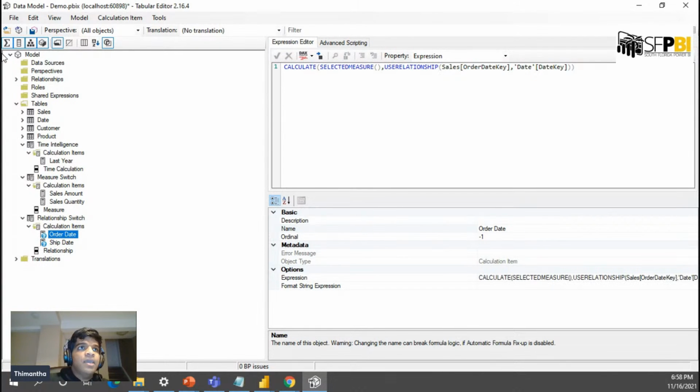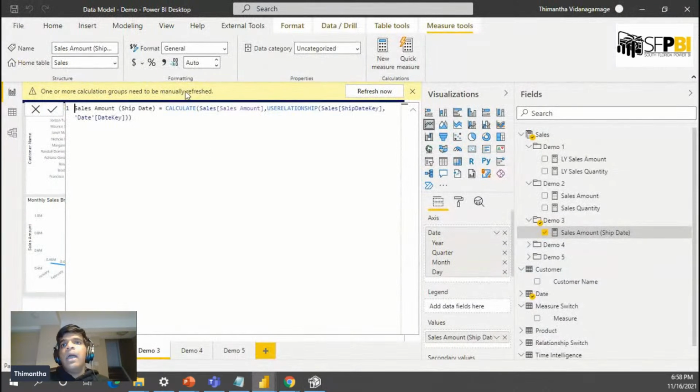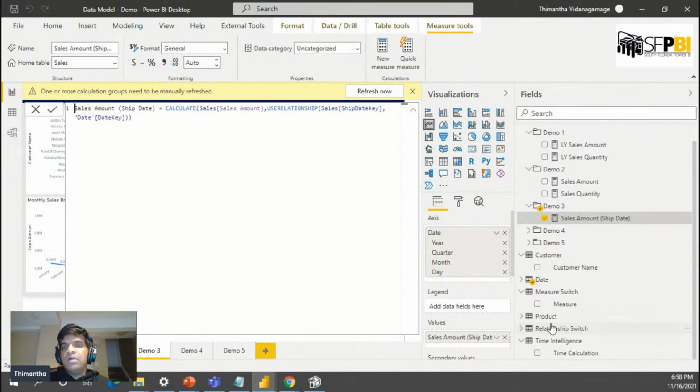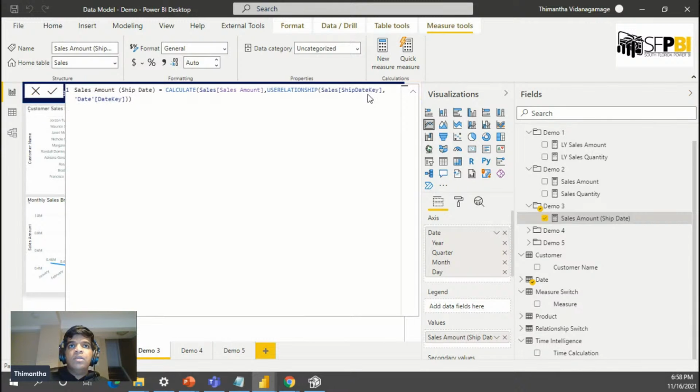So that's simply it. And what you would do is save the changes as usual and head back into the model. You can see the relationship switch calculation group here on the right hand side of your screen. And you would simply click on refresh, just to be on the safe side. And that's about it.